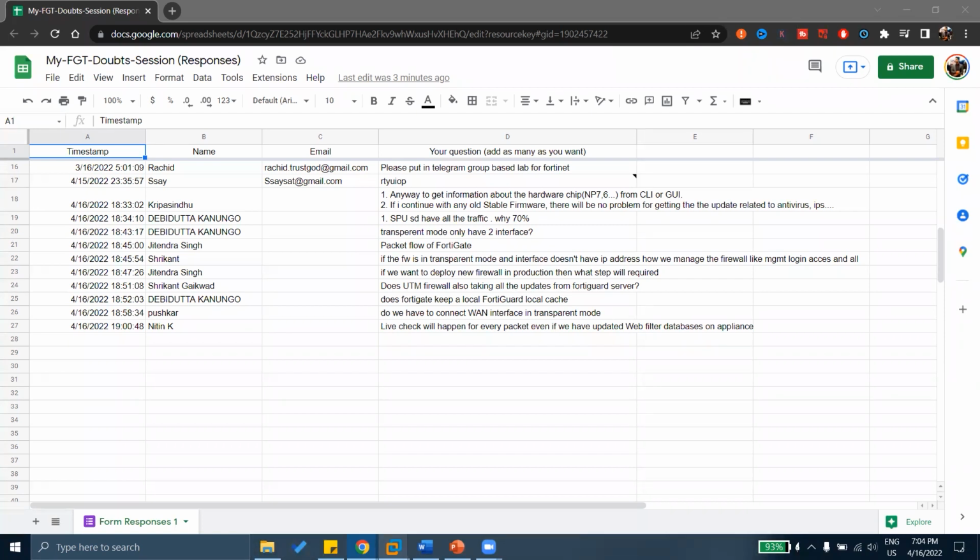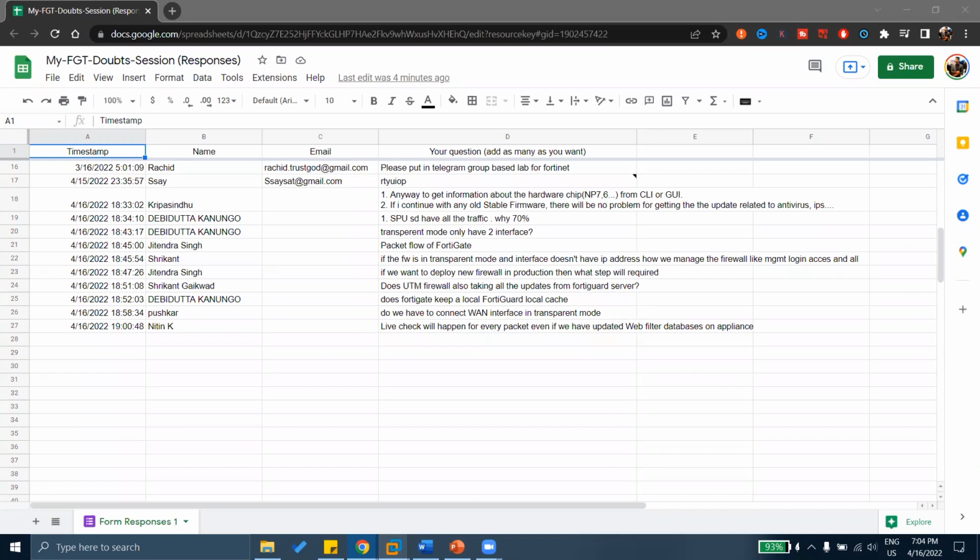Okay, do we have to connect a WAN interface in transparent mode? So see, when it comes to transparent mode, there's nothing as such as a WAN interface or LAN interface. It is just the port numbers, port 2, 3, 5, 7, whatever it is. Or if it does have a LAN interface or WAN interface, then yes, you will know that when the traffic is going out, it is taking this particular interface. So let me configure the WAN interface as an out interface, and my LAN interface as an ingress interface. So it's not that it is a requirement.